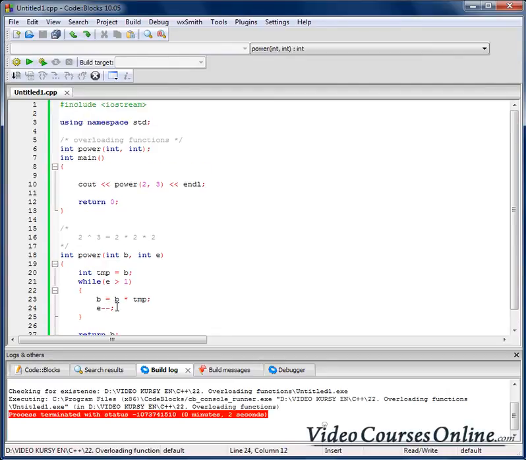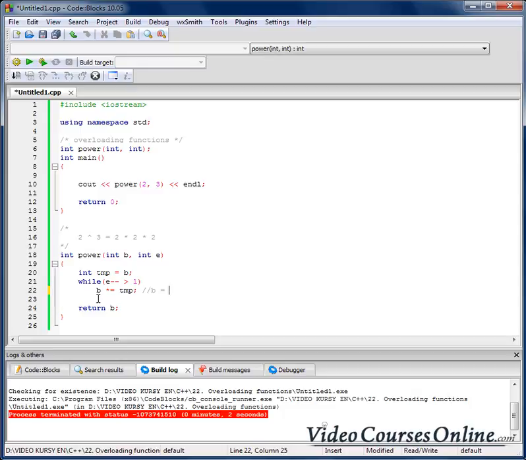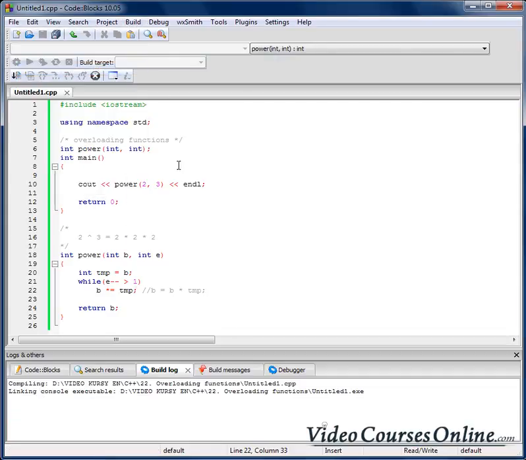Well, we can write it a bit more confusingly, but it will have fewer instructions. We can do it that way, because this is the post decrementation, right? And we can, of course, use here something like that operator, which means the same as that, of course. So it's a good idea to do something like that. Let's see, it's working fine.